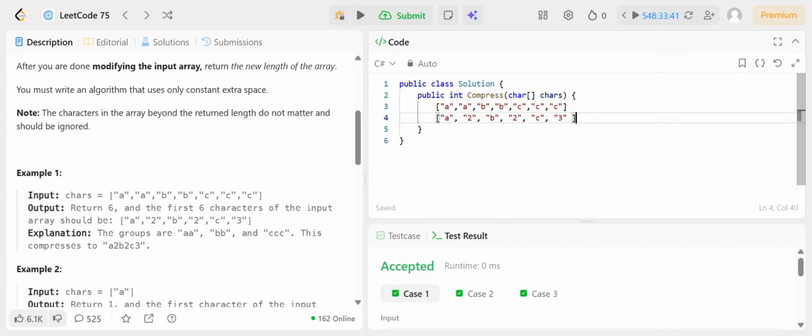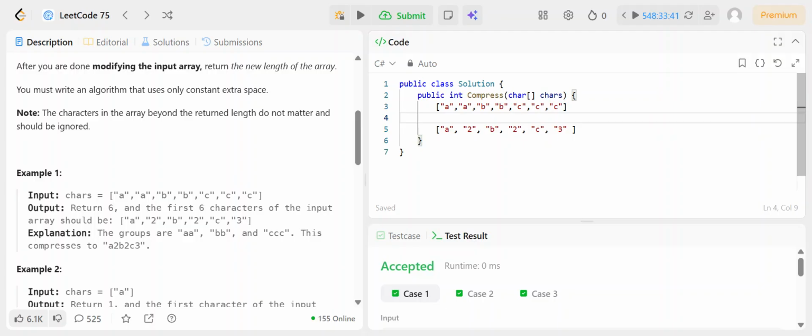If you observe, we are entirely representing the same character array, but we decreased one position. That means we are compressing this particular array. So that is our desired output.